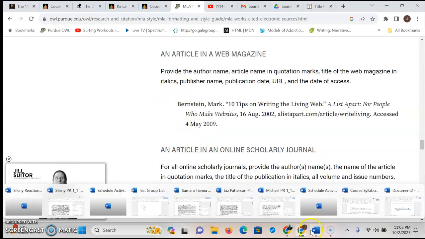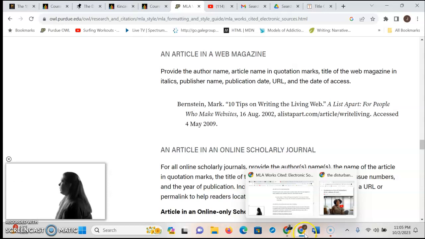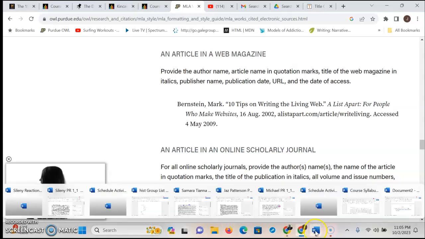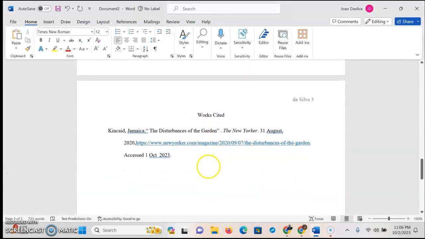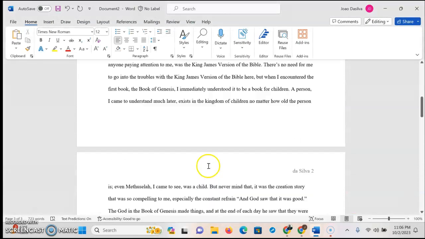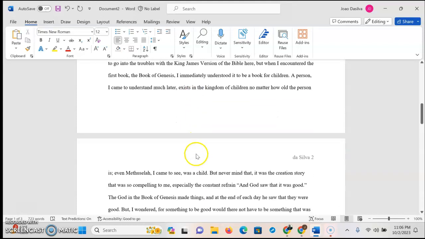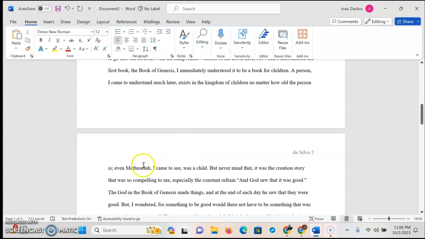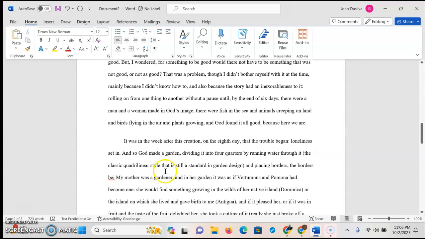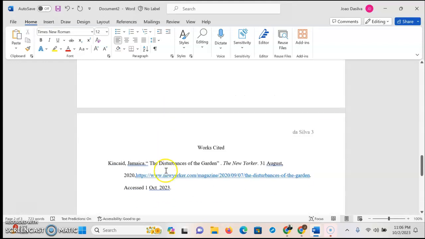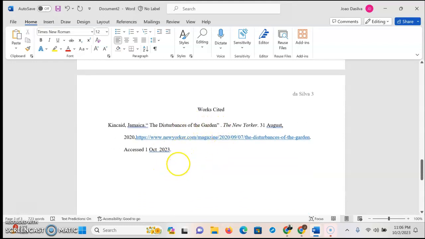So that's how you format your paper. It is now done. You can go ahead and click Save and submit it to me, okay? This is how your draft 2s should look like. They should look beautiful, MLA format like that. And although that doesn't count for a lot of your grade, it's important for you to come out of this class knowing how to do it and having the paper look exactly like this.